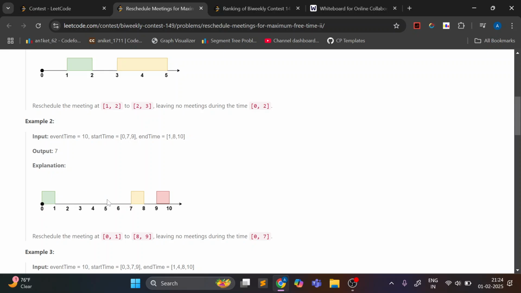So the order of meetings never changes. But here we can only reschedule one meeting, but the order of overall meetings can change. So from 0 to 1, we will schedule it to 8 to 9. Now what we have here is 0 to 7 as our gap. So here the answer is 7.